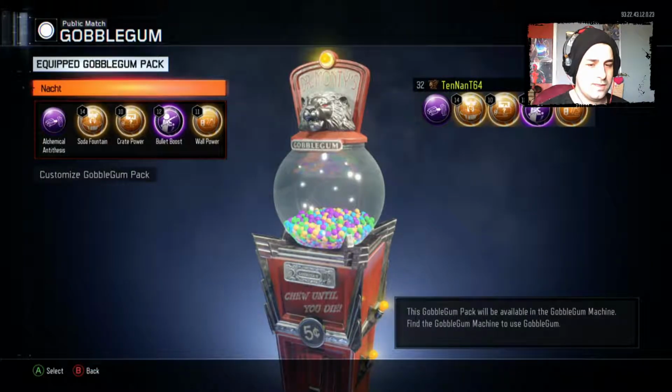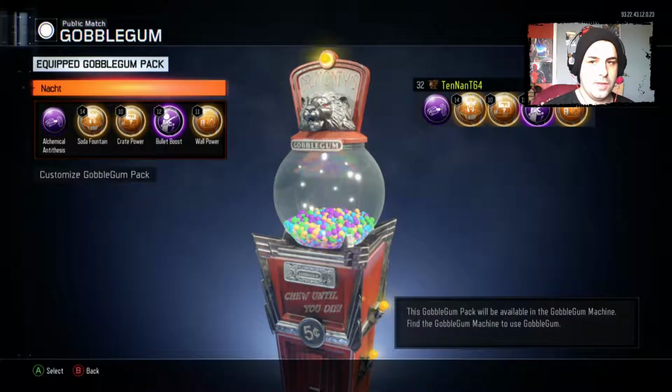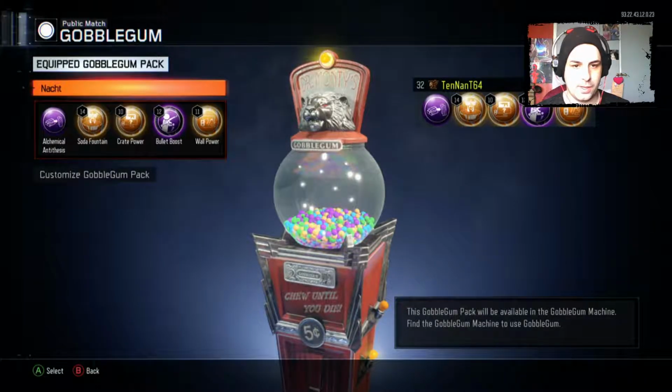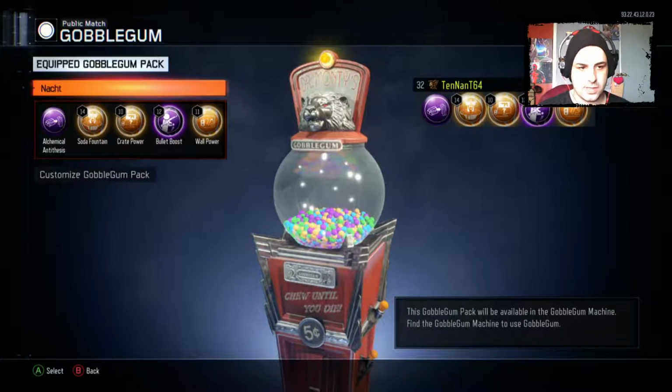I was tempted to use my Perkaholic, but I only have 14 of them on this account, and if anything goes wrong with any of my matches, I've lost that Perkaholic then, and I don't really need it for this, so it's not too much of an issue. So I'm going to use Soda Fountain instead.